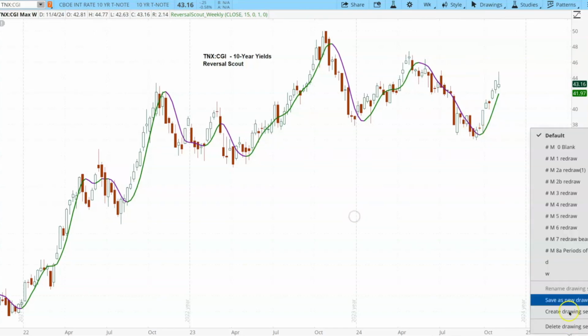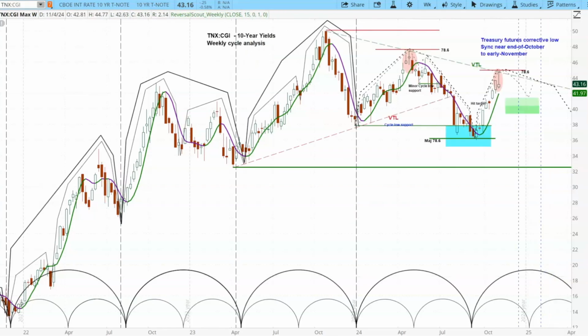So what I'm going to do is move the weekly cycle analysis into here, and pop. You can see in there just the beautiful rhythms that are in the market. This is the dominant cycle right over here. Remember, these are cycle brackets. This is not an indicator. It is simply a drawing tool.